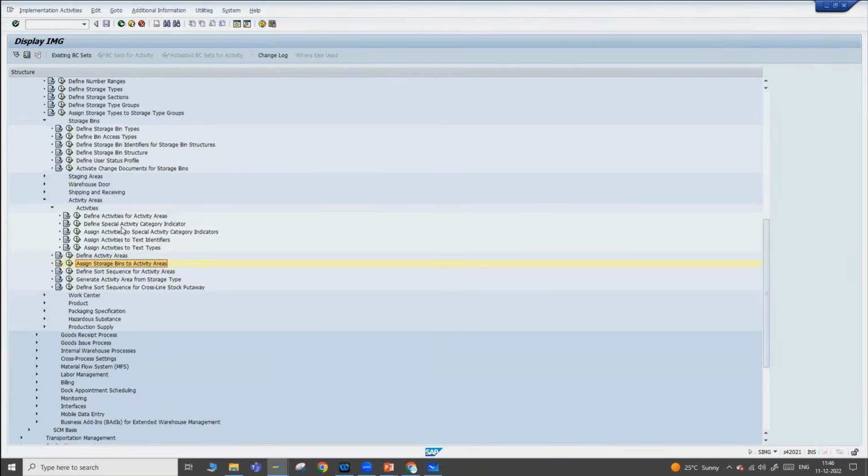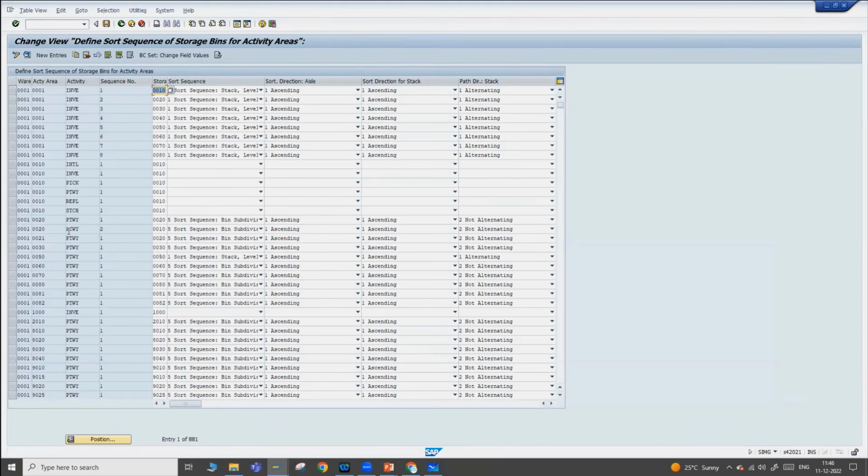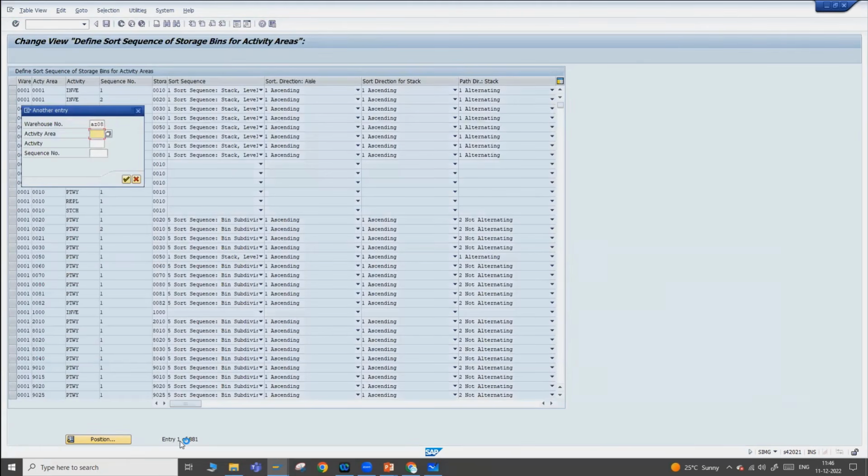Now there is something called sort sequence for your activity, and this is a bit useful here. As I said, activity areas are basically used to optimize your warehouse operations, and they are also used for warehouse order creation.